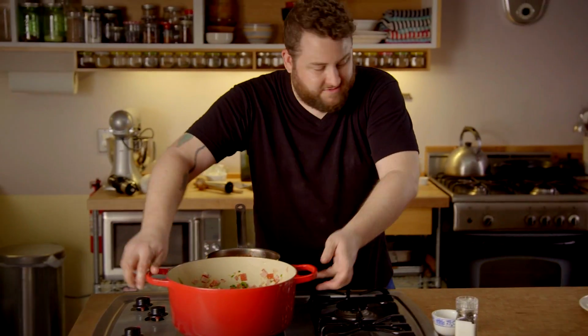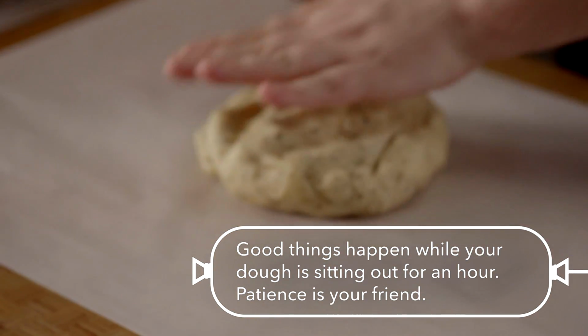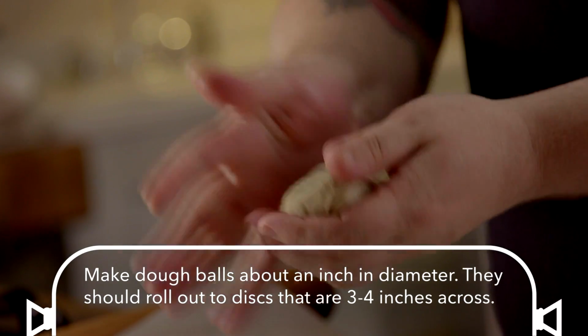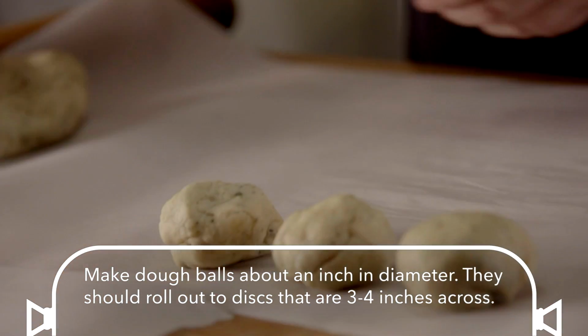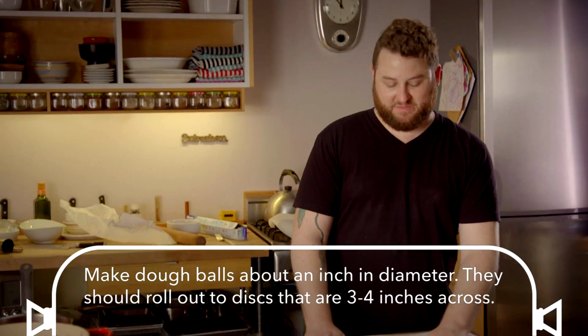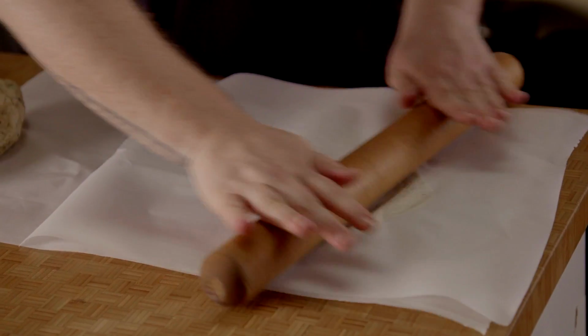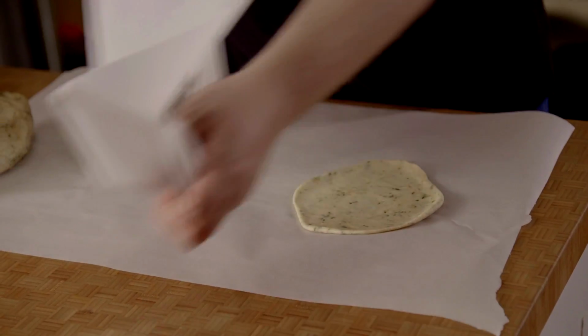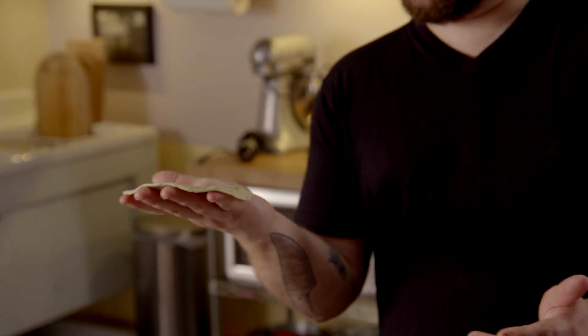It's time to roll out some dough. You can see it's a little greasy looking now because of the butter. It's had time to sort of melt and distribute itself a little better. And we're just gonna start popping it off into little balls. Best thing to do here is get another piece of parchment paper, lay it on top, get your rolling pin. This is actually perfect. You want it to be nice and thin little pancake.